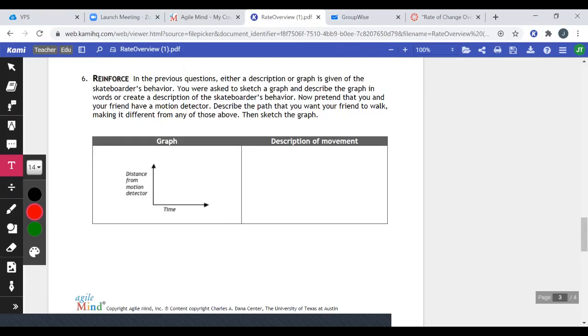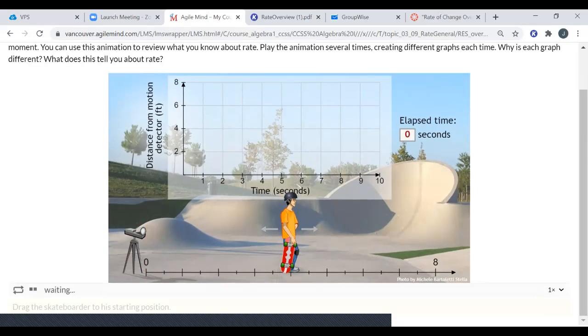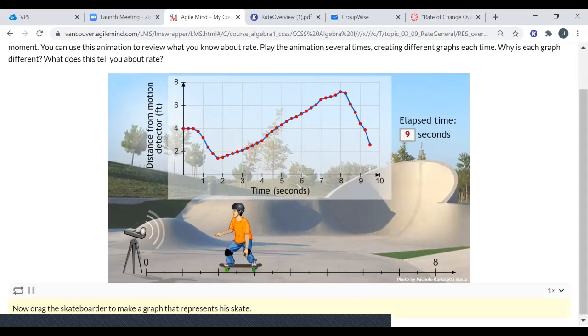Let's see. What do we want him to do? We'll have him go to the left, slowly to the right, and back to the left really fast.